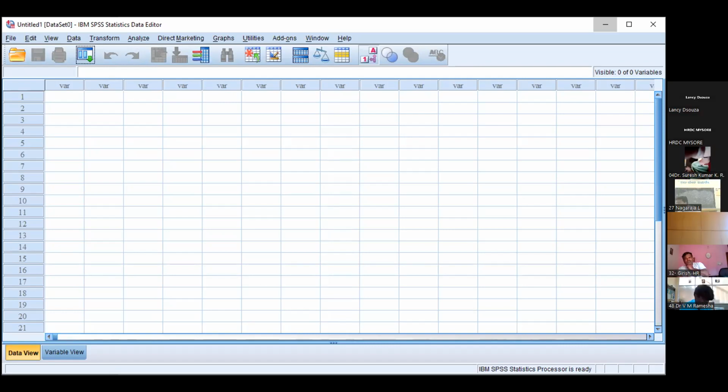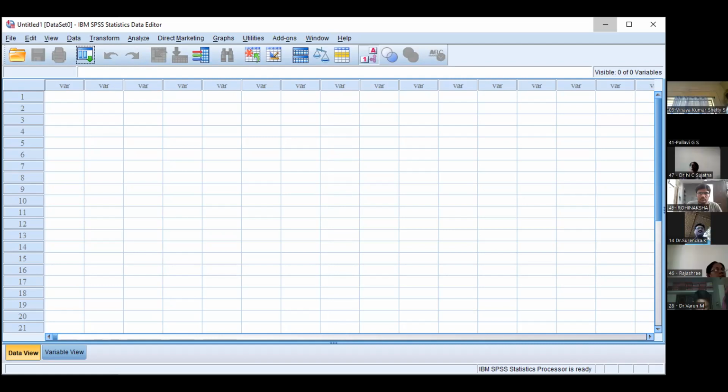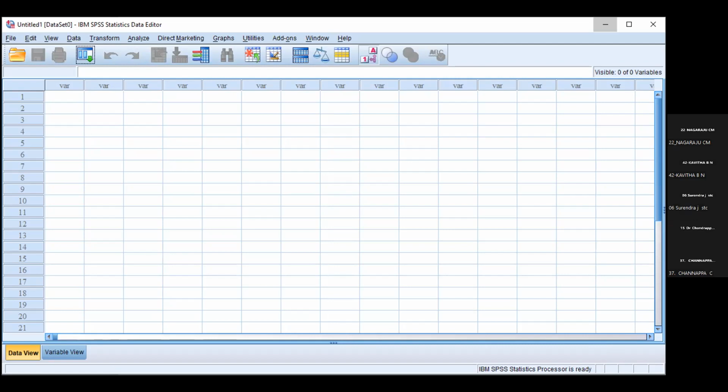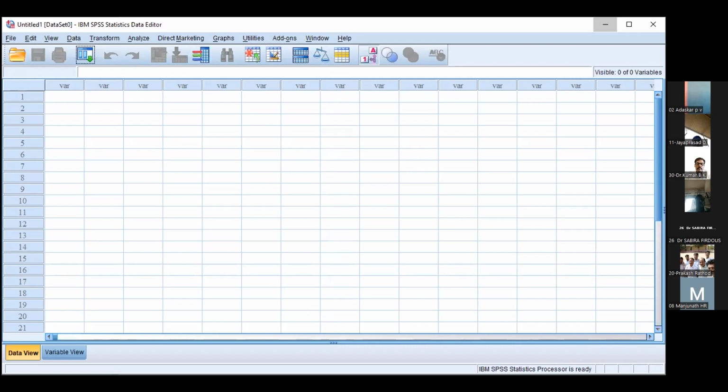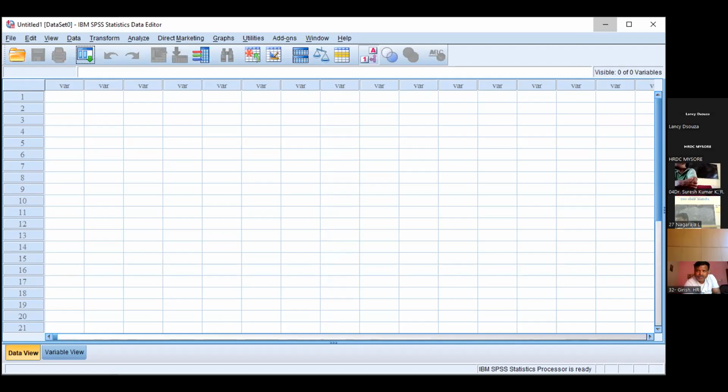Sometimes you have to define your data in the background, and that is called the variable view. So that would also be there. And whenever you want to know in detail what has been given, you can go to the syntax editor. So you have the data editor with the data view and variable view as two screens, the output viewer as the third screen, and the syntax editor as the fourth screen. So you have 4 windows, and don't worry about the file types, they will be automatic. It takes care of the saving by itself. We don't have to bother much, but these are the program windows. Basically I have 4 windows. That's what you have to remember.